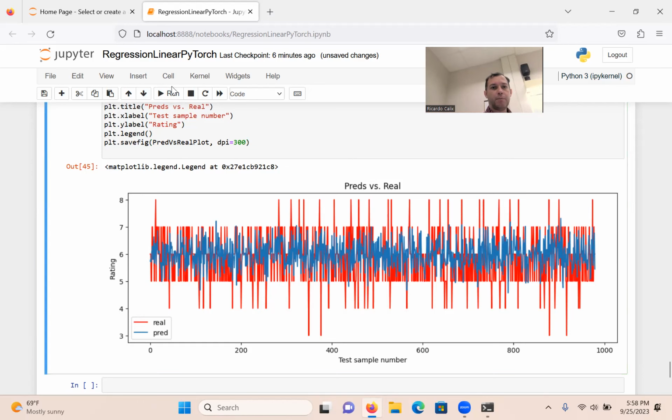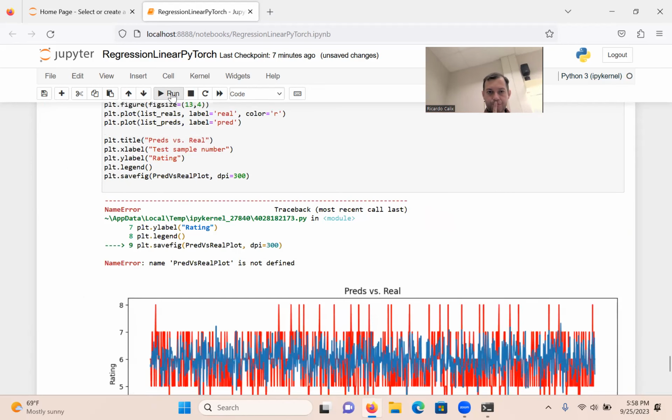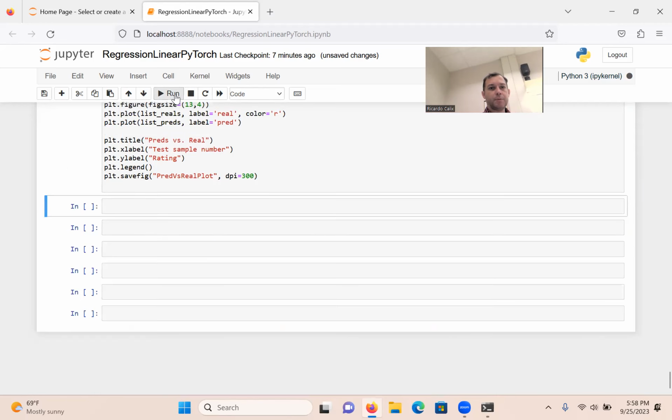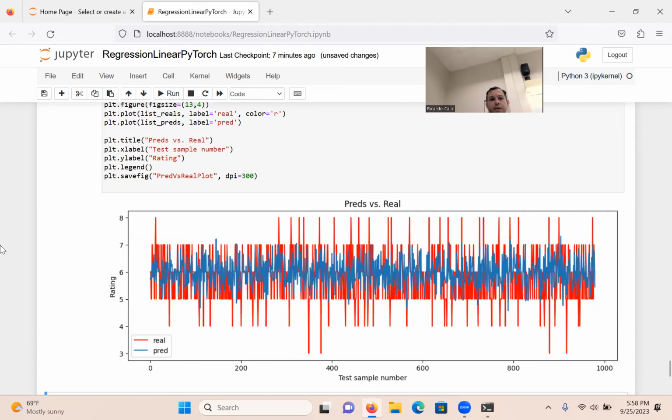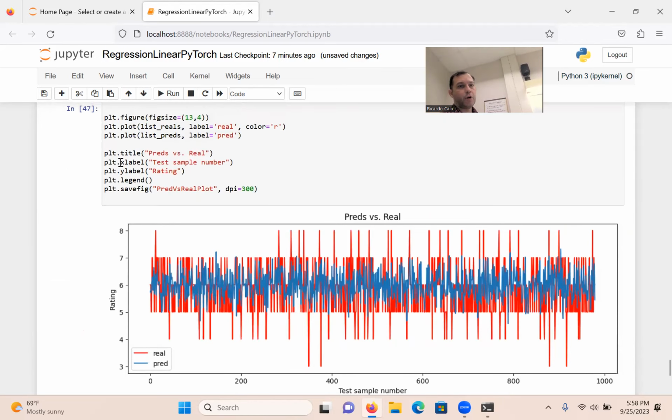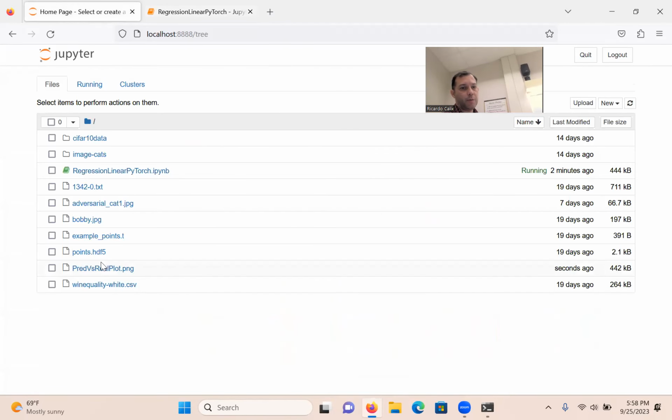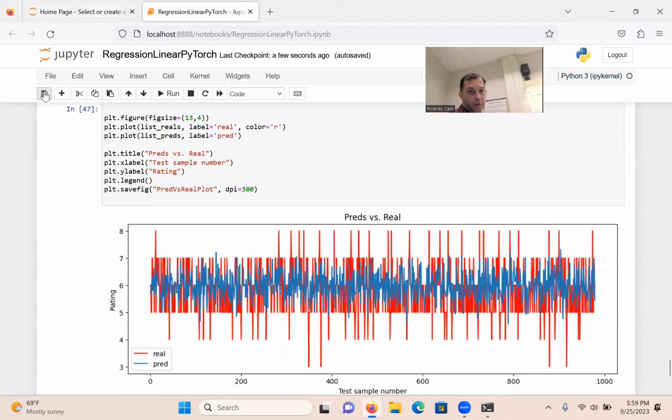So if we run this one, oh yeah, that should probably be in double quotes. Okay, so it's doing something. It finished performing. Now, if we go to our Jupyter Notebook over here, you can see we added the PNG file, and you can use that for your own publications. Got it? All right, any questions, guys? All right, so I'm going to go ahead and save this one. Make sure I don't lose it, but that's how you generate that figure.